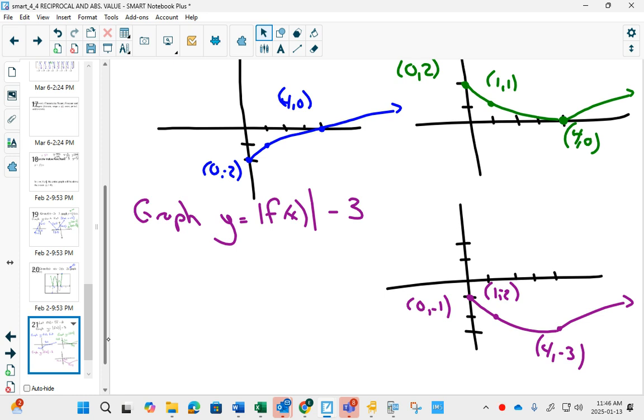If you get stuck on these, again, anytime you're stuck on a graphing question, go back to the most basic idea of graphing. You can always do a table of values to check your points. Right? If you got lots of time on your exam, you could check thousands of points. It would be a really big waste of time, but you could. Just check point after point after point. If you had 1,000 points on a graph, it would probably be a fairly accurate graph. So don't forget tables of values for graphing questions when you're stuck on something, or if you just want to confirm that you've done something right, because that can be very, very helpful.